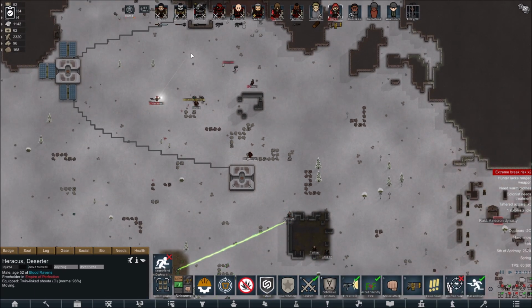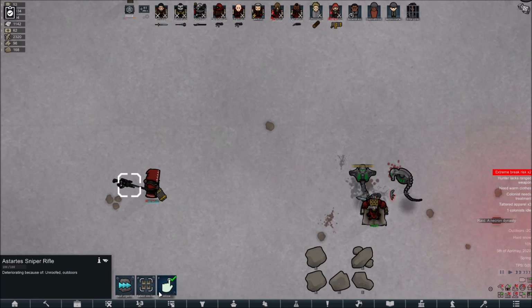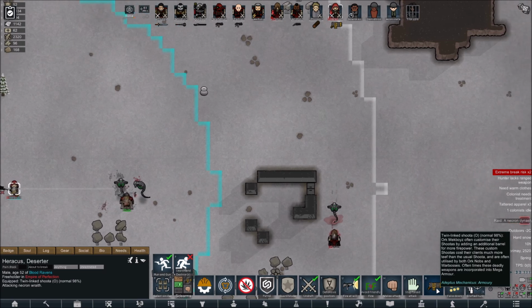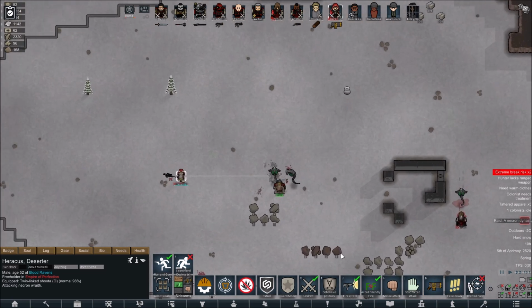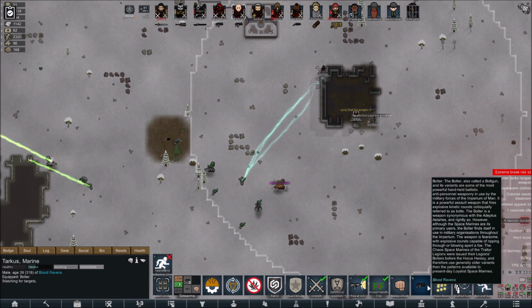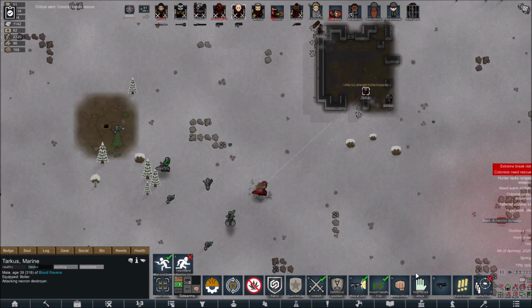Heracus, drop that weapon. What the hell do you have? Alright, you know what? Fine. If you want to get involved, get involved. Are you going to shoot? Wait, what's the blue? Is that like a minimum? No, I think that's like extra efficiency or something. Why isn't Tarkus shooting? We have several people that just will not fire. Well, what's going on here?